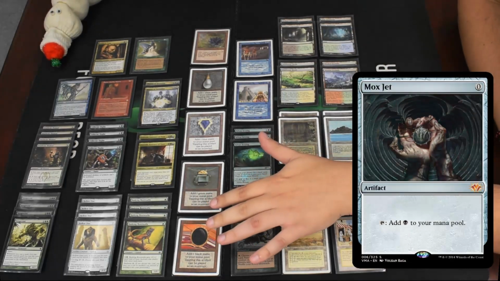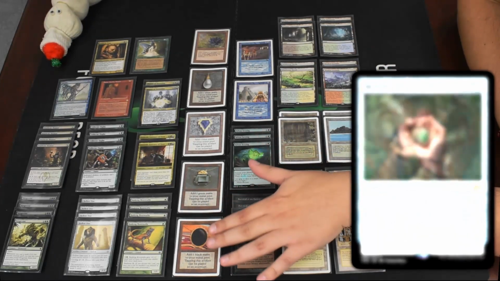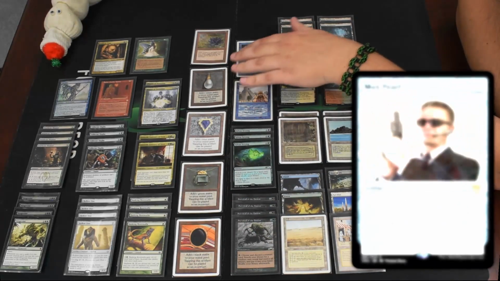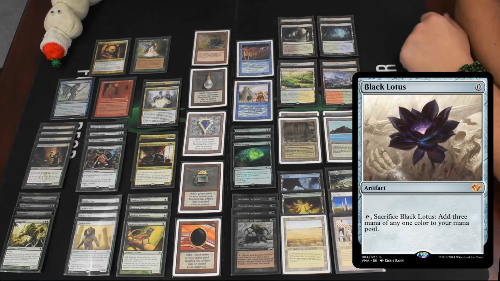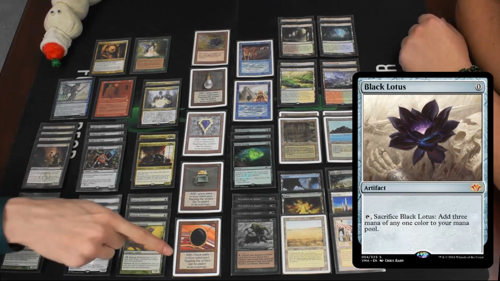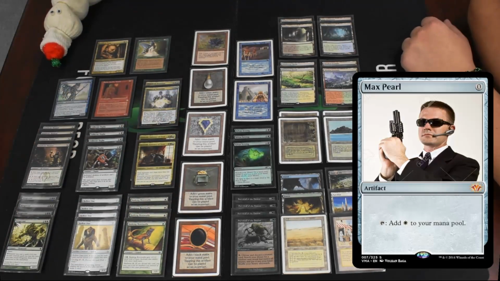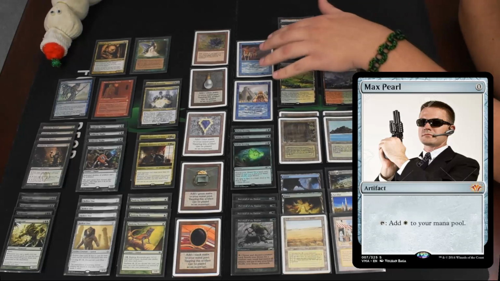For the Moxen, since we're kind of a 4-color deck, we have a Mox Jet, Mox Emerald, Mox Sapphire, and Mox Pearl. Of course, since we're playing Vintage, we may as well just throw that Black Lotus in there. I like how these 3 were Mox and this is Max Pearl. Max Pearl. Undercover agents. Max Pearl.